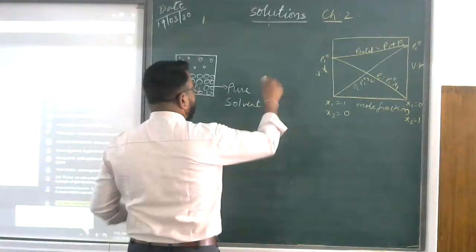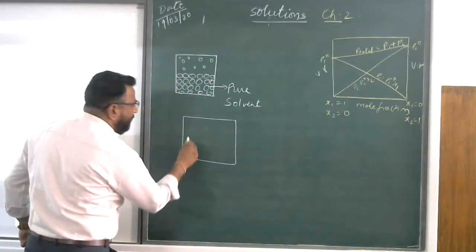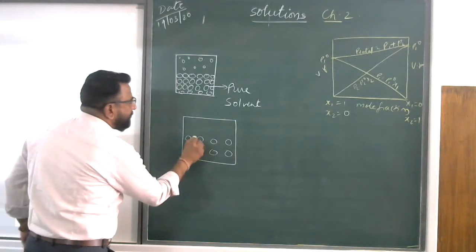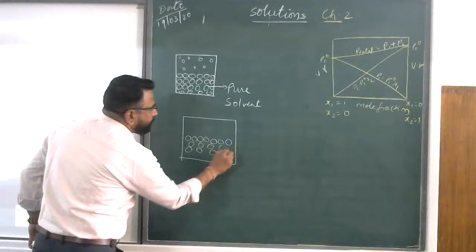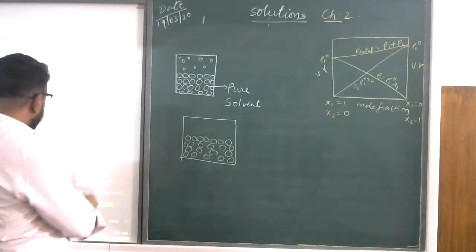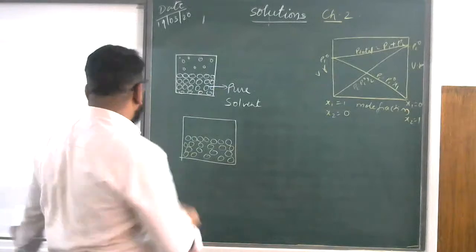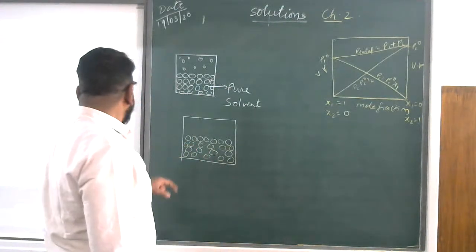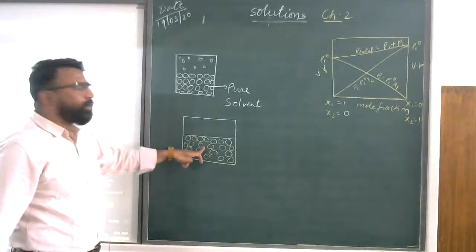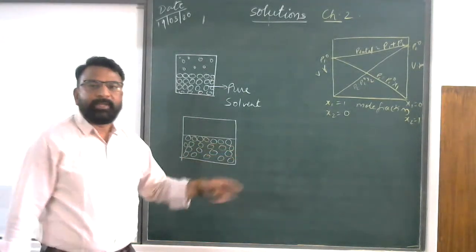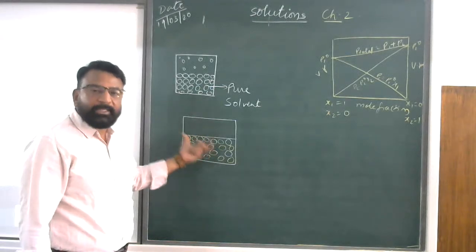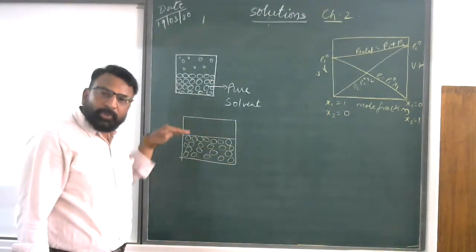Now in the second case, what happens? If we take the same container and the solvent, and we dissolve the solute molecules in it, then I am taking another color of chalk to show the presence of the solute. Intermolecular space is present between the particles. The first answer was given by a student, Prisha. She said the volume remains the same. Initially the volume was like this, and after dissolution of the solute molecules the volume remains the same. The solute molecules get dissolved in the intermolecular spaces present among the particles.